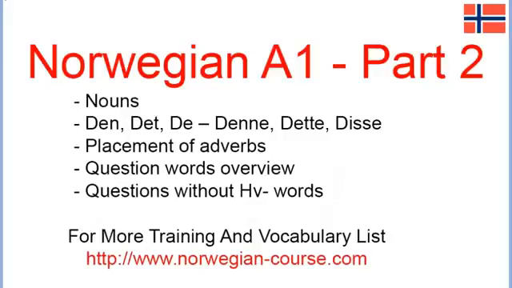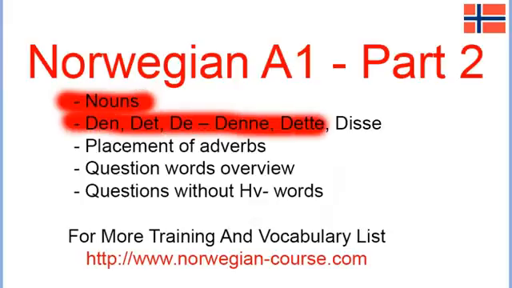Welcome to part 2 of our Norwegian series, which will explain all of the elements in our basic Norwegian A1 level. In this part 2, we will go through very big elements that are a central part of Norwegian. First of all is nouns, which, unlike English, have to be conjugated based on the gender of the noun. And from the nouns, we have it and this and that. It's conjugated based on the gender of the noun. We will come to this later.